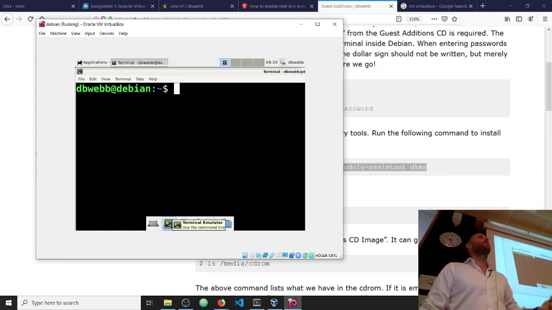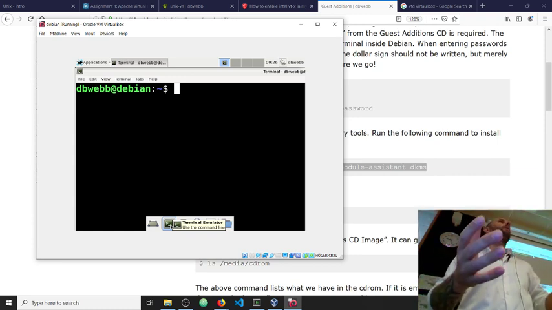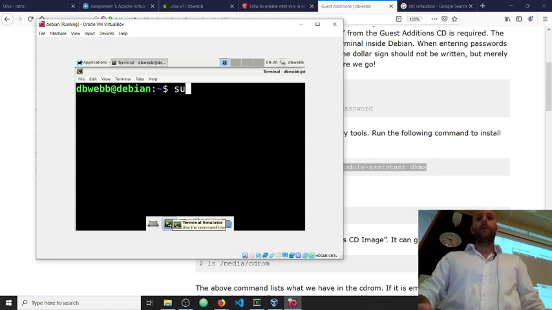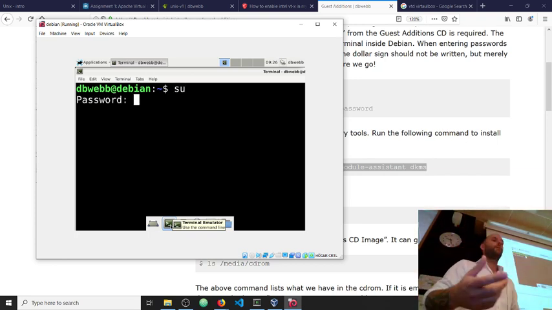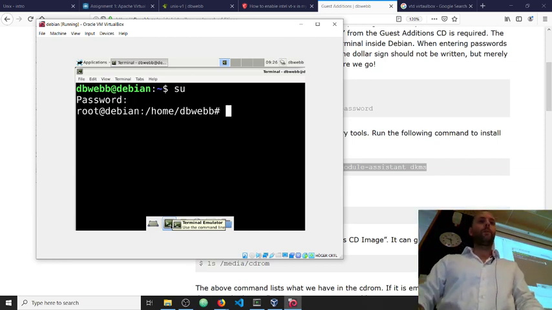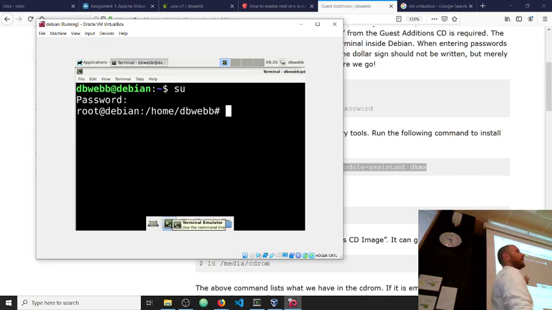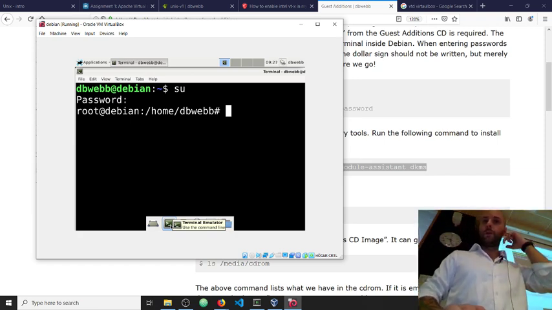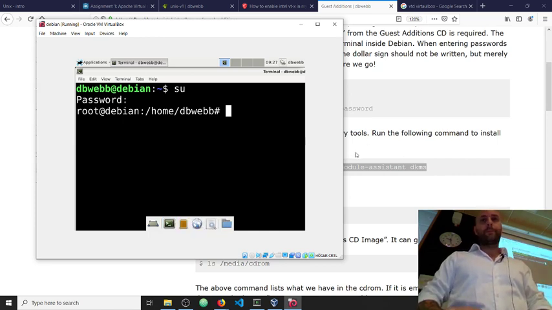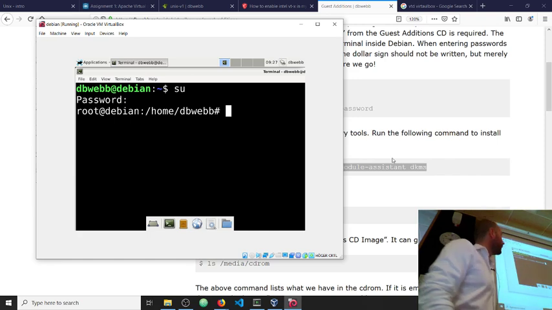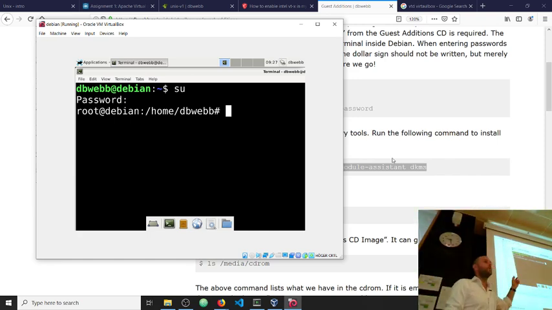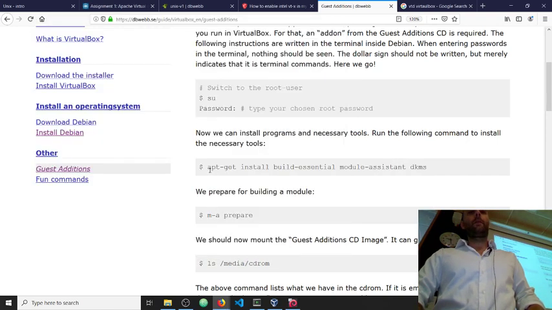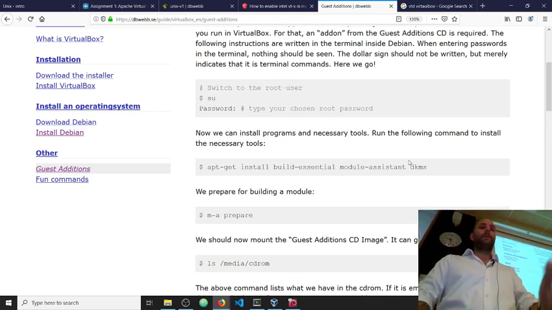First thing is we're going to start the terminal. This is the shell we talked about before. The command su prompts us for the root password. So we type the root password. When you write passwords, you don't see any stars or, of course, not the text you actually write. So it's nothing wrong, you're not supposed to see it. Now we can see I am the root user. Then I can install. So I take this command. Now I have to type it.